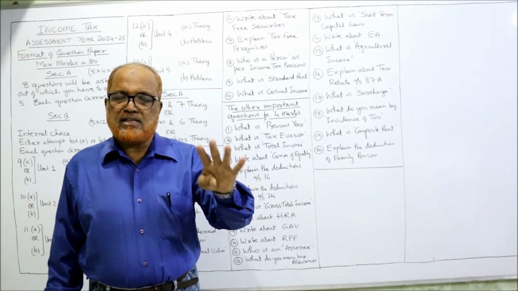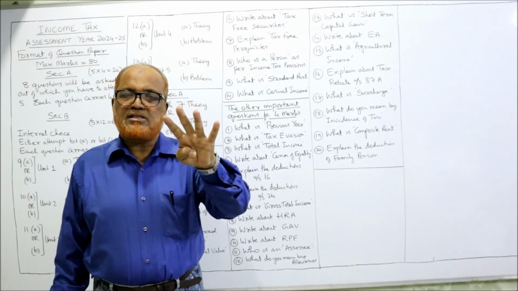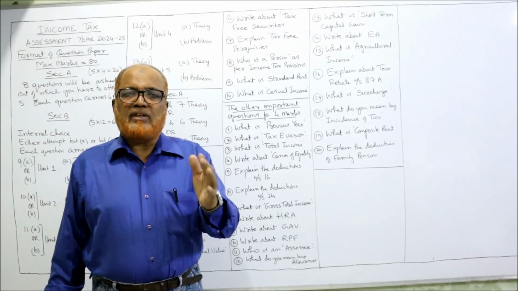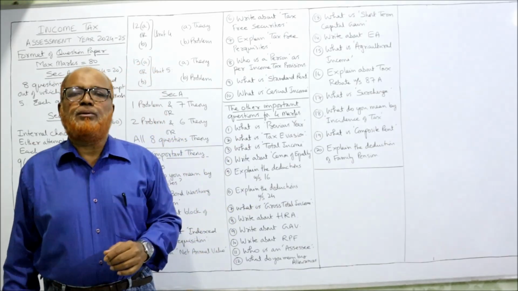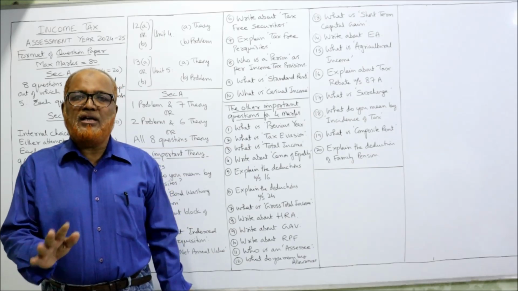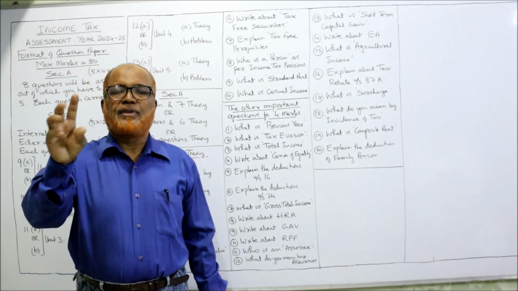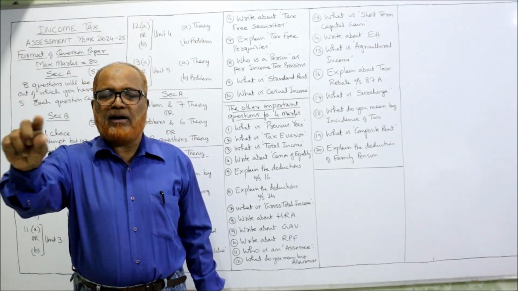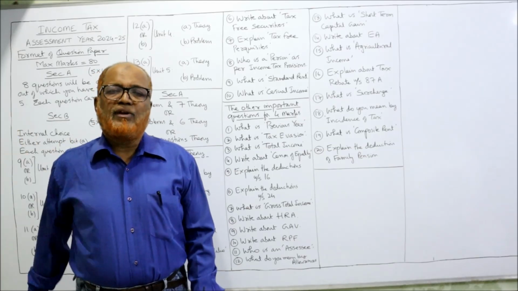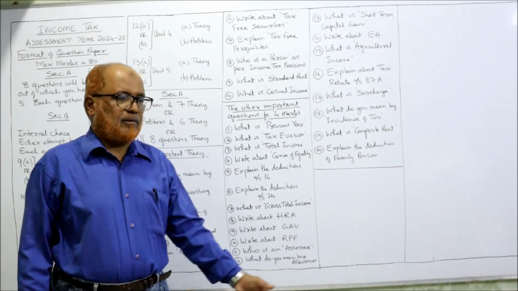If the assessee stays in any one of the 4 metropolitan cities, 50% of salary. If the assessee stays in other towns, 40% of salary. So HRA is exempted to the least of the following 3. Actual HRA received, rent paid minus 10% of salary, or 50% or 40% of salary.